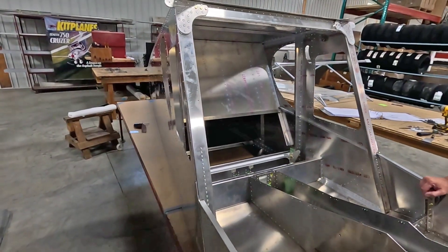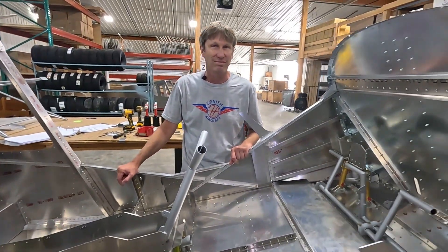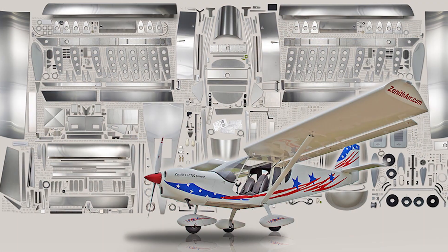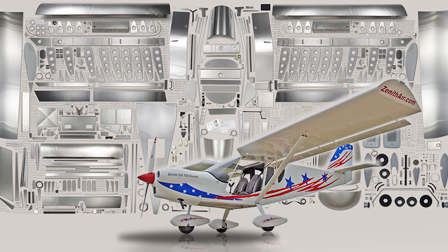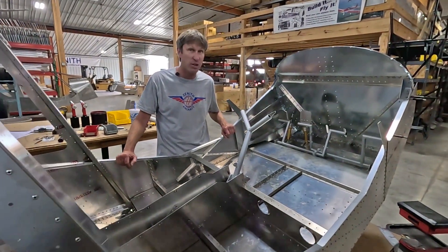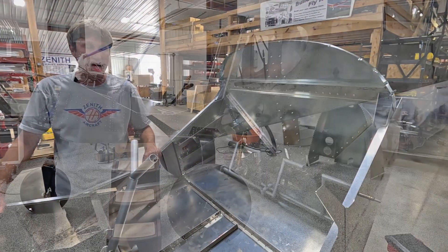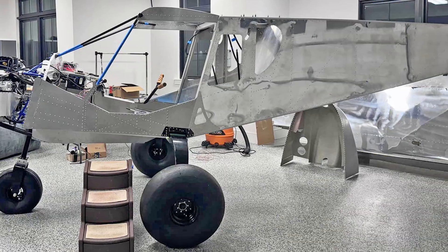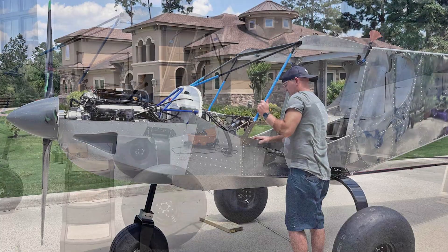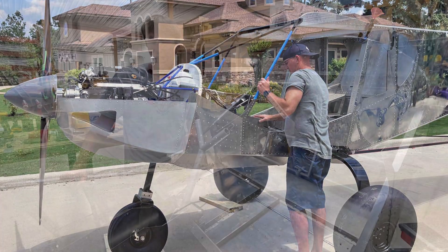Here's a trick question, Roger: we say how quick and easy our standard kit is to put together — why would a customer want a quick build kit? That's a good question. I'd probably try to steer most customers away from the quick build because it is so easy to build the fuselage. But if a customer really wants to get a big step ahead of the project, get on the wheels and gear, and be flying within a few months, they can do that.